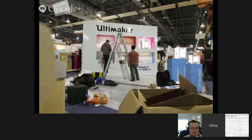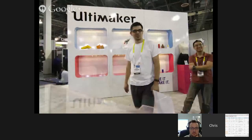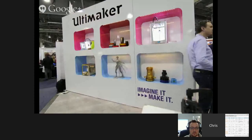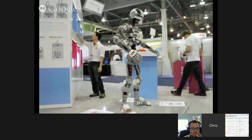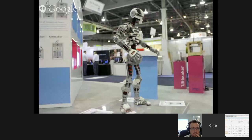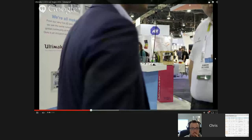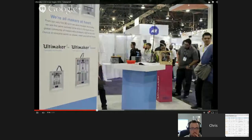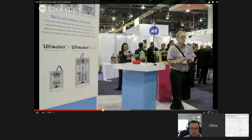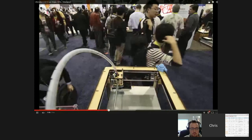You know, you got some of these others, and not to take away from the others, the fit and finish, this is almost a commercial type product, and they've really put a lot of effort into it. But the more important thing, you can see them as they pause in the middle, is the commitment behind the company. I had issues with it. They were immediately there, and again, they're from the Netherlands, but they were very responsive, less than 24 hours normally. And now that they have a support team in the United States that's helping them, that you can actually buy a machine from, I just want to give them a big plus. They've come a long ways.